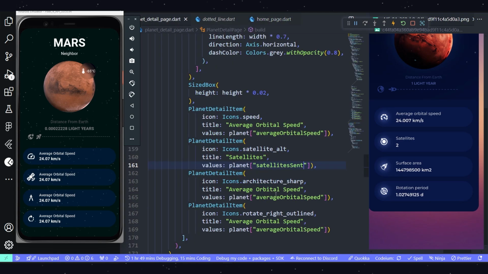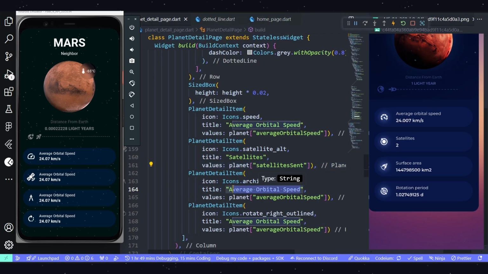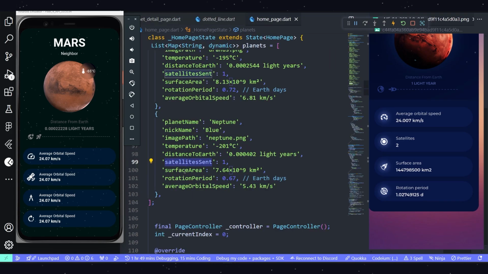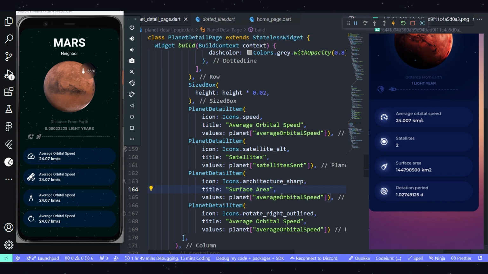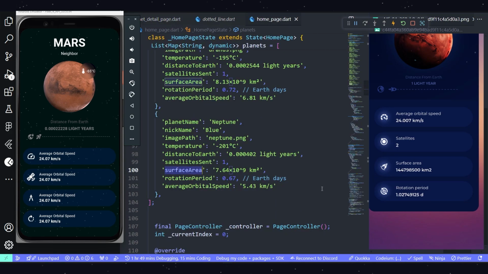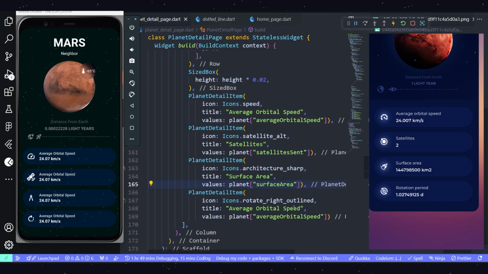The third one is going to be called surface area. And we have the surface area. And the fourth one is going to be rotation period.